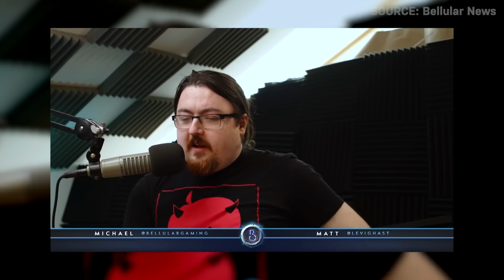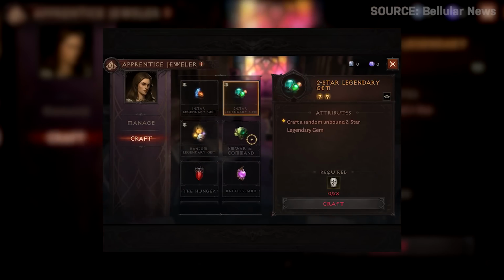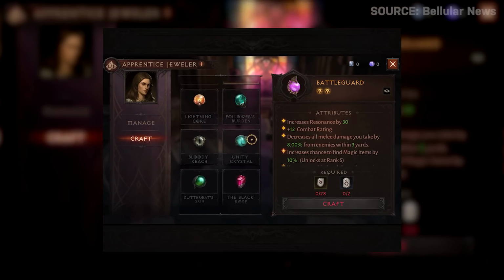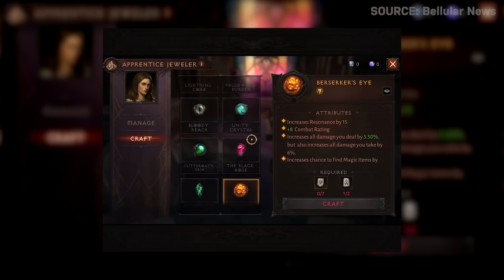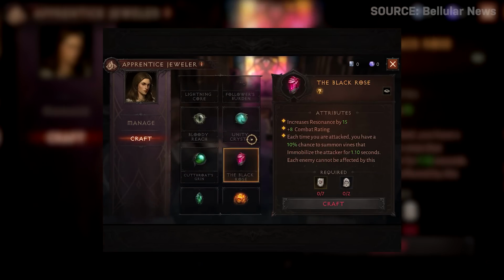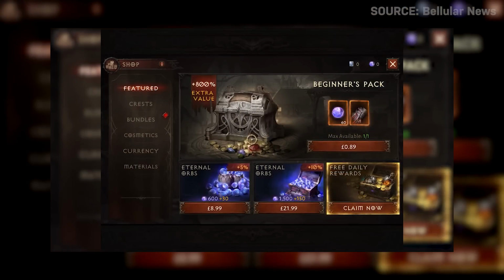That's just me. So after some analysis, Bellular News determined that the game has a unique monetization system that's set up in a way that makes character min-maxing very, very expensive. Why is that? Well, there are these items called legendary gems in the game, and they pretty much dictate your entire in-game progression beyond just the level cap. This is post-game stuff. So legendary gems offer huge health benefits, huge damage benefits. Each of them has a legendary effect that's very powerful. It's very important to your in-game build. And in Diablo, your in-game build, that's pretty much everything.